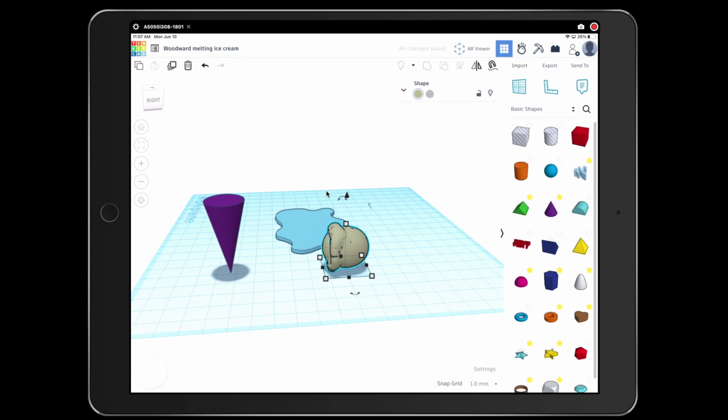It may have squished it a little bit, but that's okay. It's close enough. What I'm going to do is snap this shape up to the top of my cone using the magnet tool. So with the scoop selected, I'm going to snap it with the magnet. So I'm going to tap the magnet.